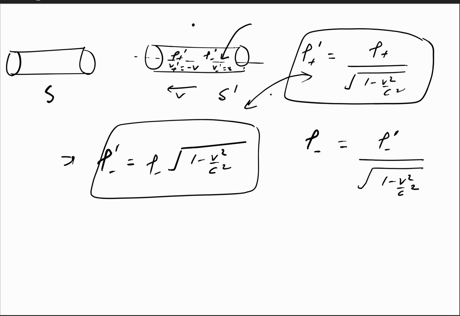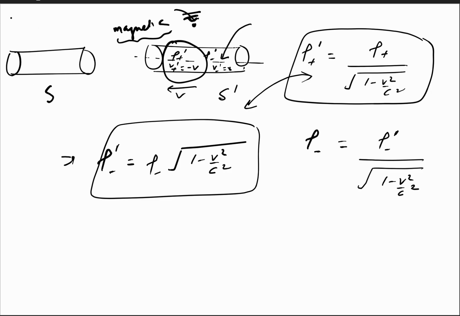Now you see, in this moving frame there will be a magnetic field which will be created by this positive charge motion, but this charge will not feel any force because it is not moving in this frame, so it is not going to feel any magnetic force. Only electric force should come into the picture, even though there is a magnetic field existing in the S dash frame also because of this positive charge motion which is creating a current, but this magnetic field is not going to create any force on this charge because it is stationary.